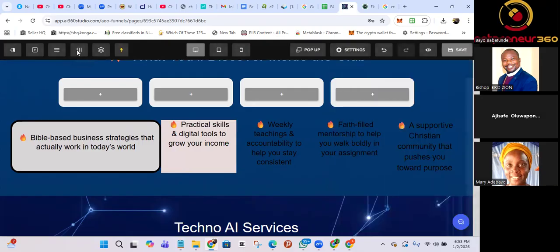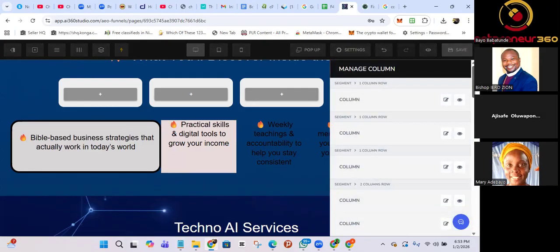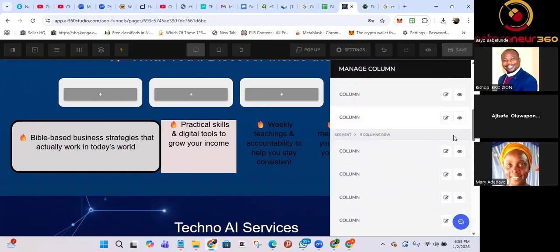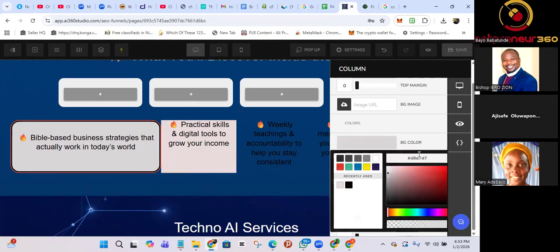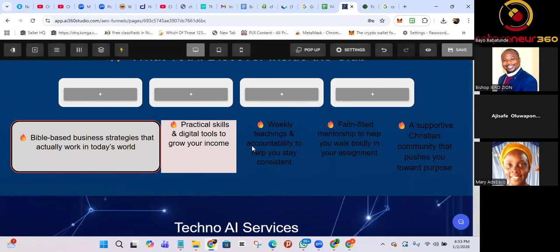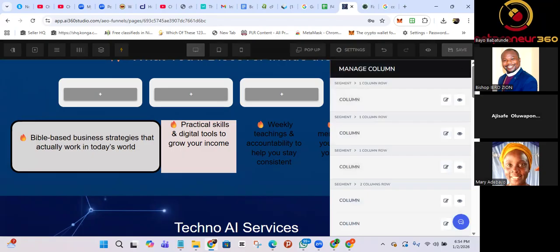Let me go back to the column. You can see this is the background color and this is the code. I will just copy the code. This is the color code. I copy the color code here. I close it, then go back to the second column.